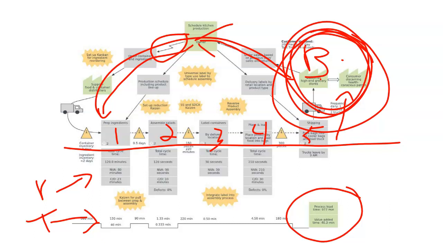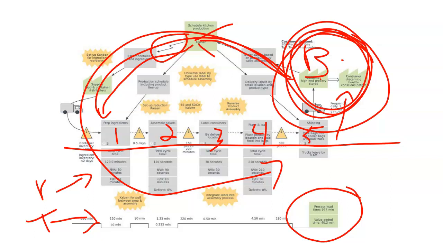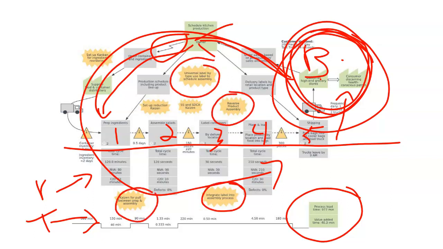But it is a counterclockwise movement that is not intuitive to some people at first. The final thing that I'm looking at in most current condition or current state value stream maps are all of these stars. They represent Kaizen event opportunities. In some ways, a value stream map, if it's not being used to help diagnose the process, it's being used as a project identification and selection tool by senior management.